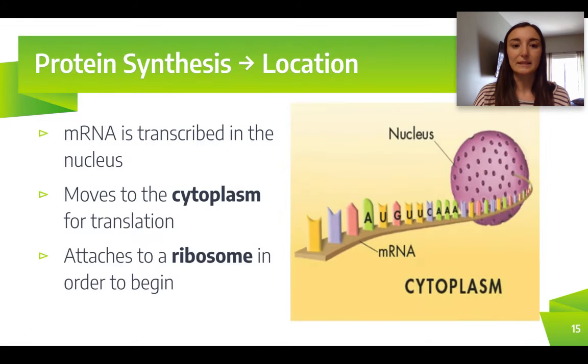All right, translation is when our mRNA is decoded to make a protein. So it's protein synthesis. It happens in the cytoplasm. Your mRNA is transcribed in the nucleus, and then it moves to the cytoplasm for translation to happen. Your mRNA has to attach to a ribosome for translation to actually begin.